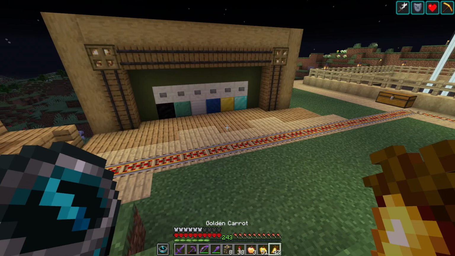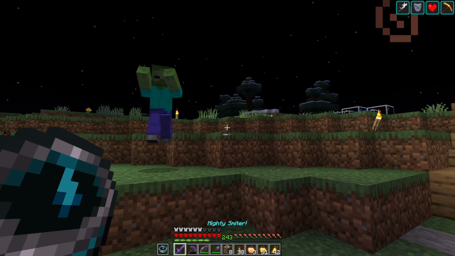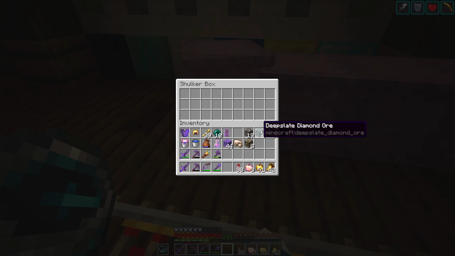Before we start working on building the storage system itself, I need to collect all of the blocks that I want to store in the first place, both for item filters and for displaying which chest is which. I guess we have to start somewhere, so let's start with the valuable resources that the smart mineshaft was built to mine in the first place.